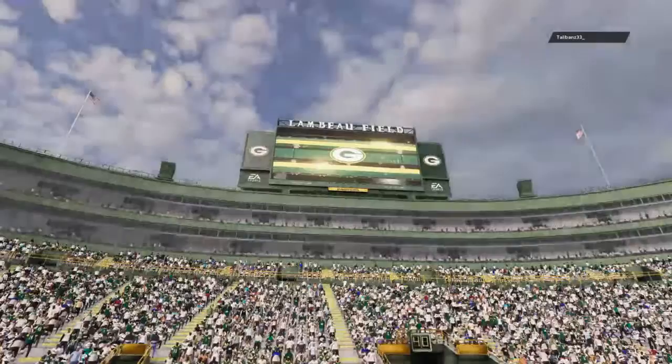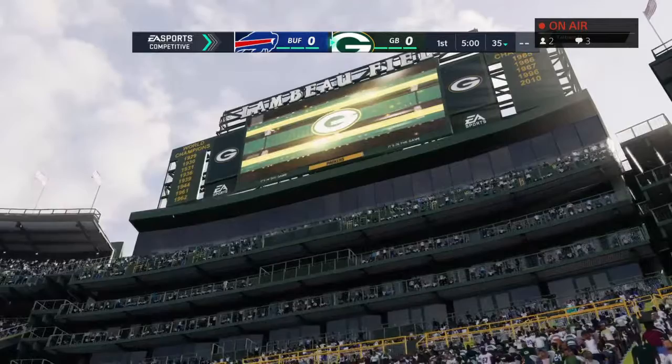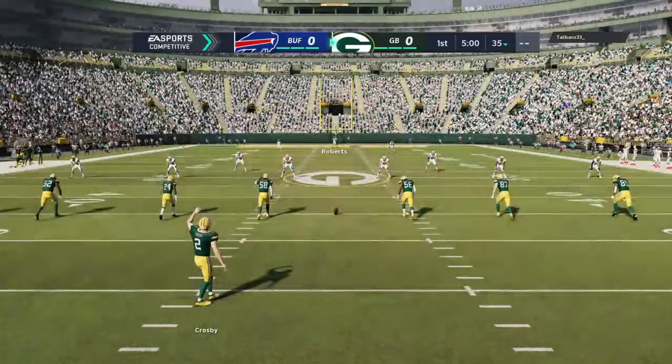EA Sports coverage of the National Football League brings us to legendary Lambeau Field in Green Bay. No team means more to a city than the Packers to Green Bay. And this was the scene a few moments ago as the green and gold made their way out of the historic tunnel. They're ready to go as they get set to match up with the Buffalo Bills.